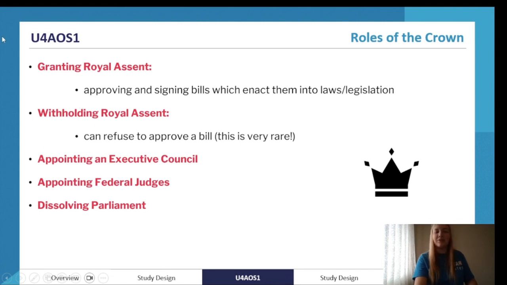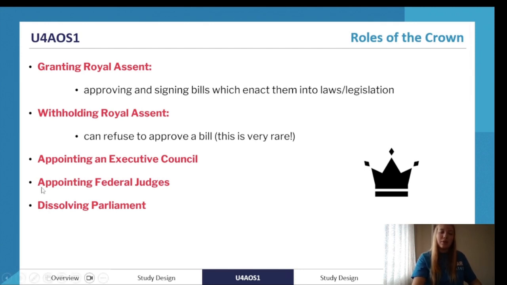There would be some kind of reason for this. There's something about the law just being probably viewed as really bad or against the interests of the country. So when they grant royal assent, they just sign those bills as the last step, and then they can become part of legislation and law.